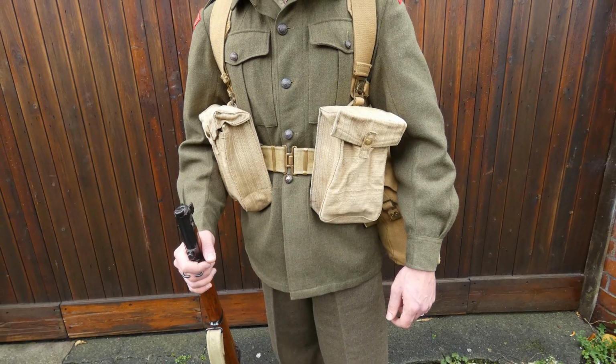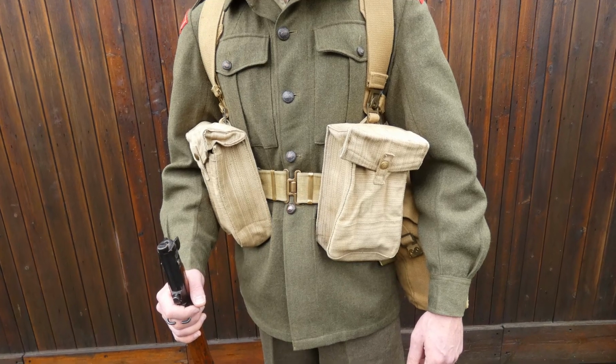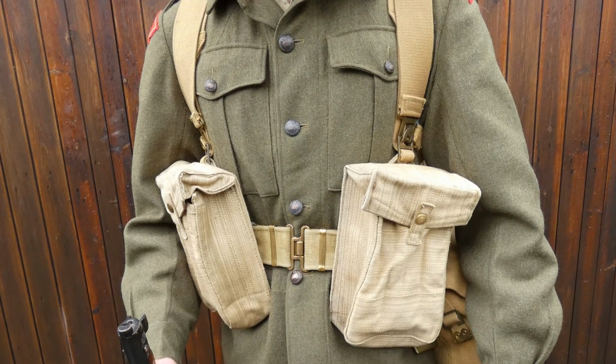Large stocks of Canadian manufactured 1937 pattern were provided to Australia during the course of the Second World War, and Canadian made components of 1937 pattern show up as late as the Vietnam War in the 1960s. One distinct feature of this Canadian made equipment is the later production L straps, which you can see here. There's no reduction from 2 to 1 inch strap above the hooks. The 2 inch strap runs all the way down to them, and this is just a visually distinct element of late production Canadian 1937 pattern.